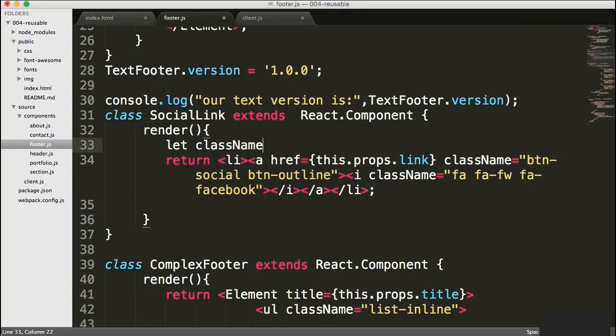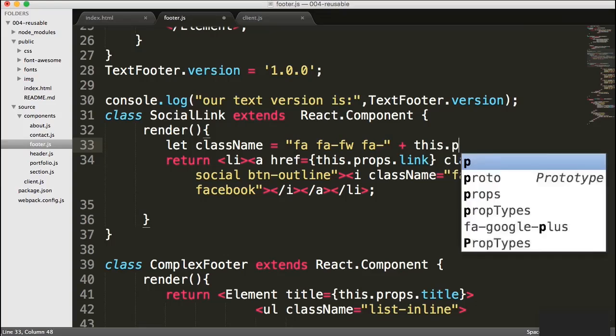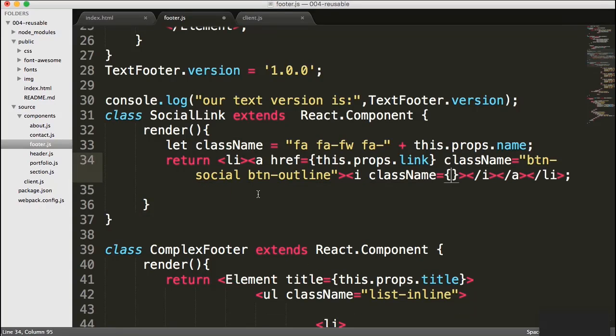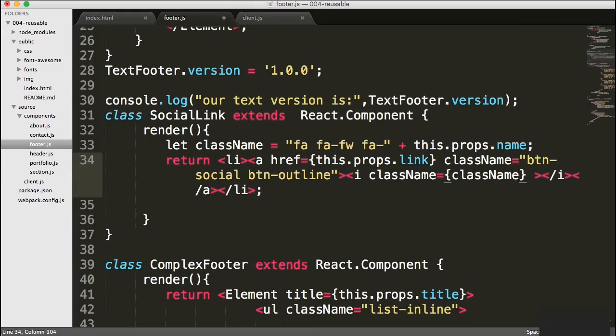I'm going to call it className, and assign into it the value that was here before, but replace the ending with this.props.name. Simple enough. Now I'm going to take that and assign that value instead of the string that we have here. And here we go, we set ourselves our className. We've just created our basic rendering function for our social link.